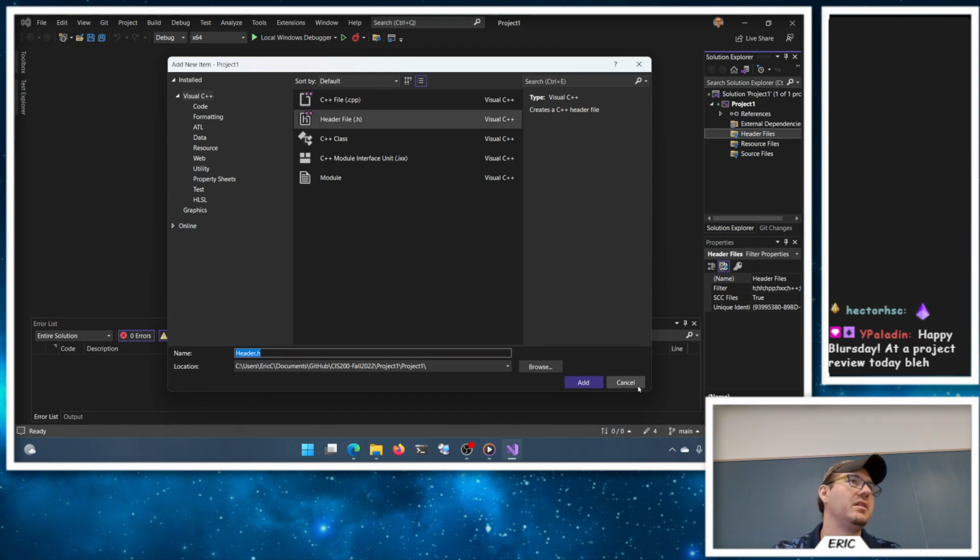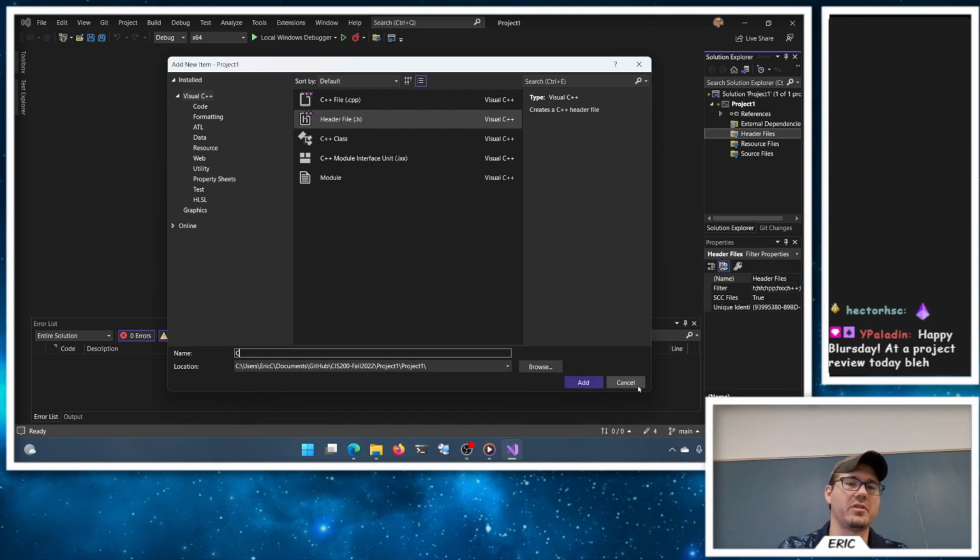I started with Java, and in Java you get one file per class, and I still like doing one file per class. I just like it. You don't have to. You can put as many classes as you want in a header file, right? Nothing wrong with that. I just like one per file. So I'm going to do one per file.